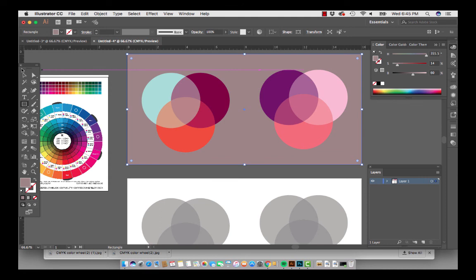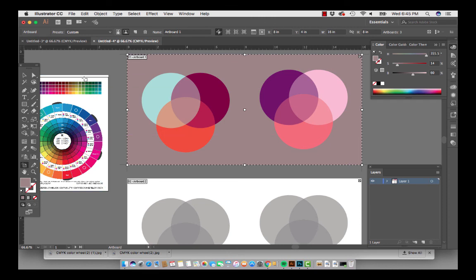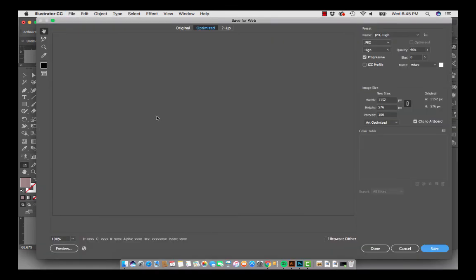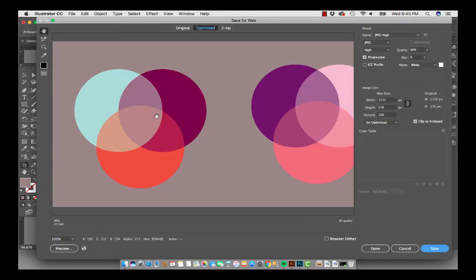Okay, so to save it, we want to go to the Artboard tool, select it, and then go File, Export, and Save for Web Legacy because we're just going to post it onto Blackboard. And again, it compresses it, so it's down to a good size. It's under 1200. That's great.